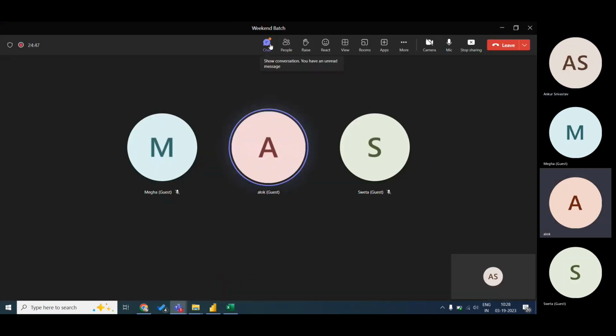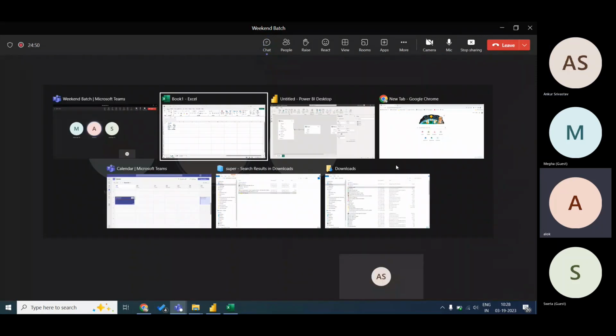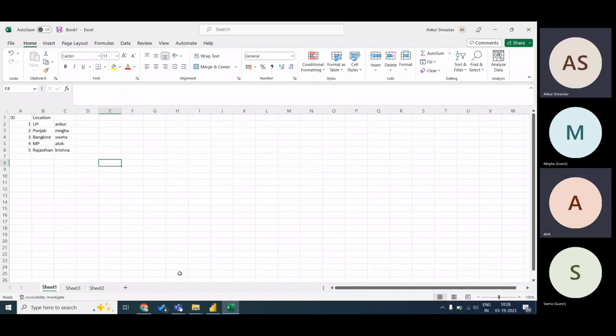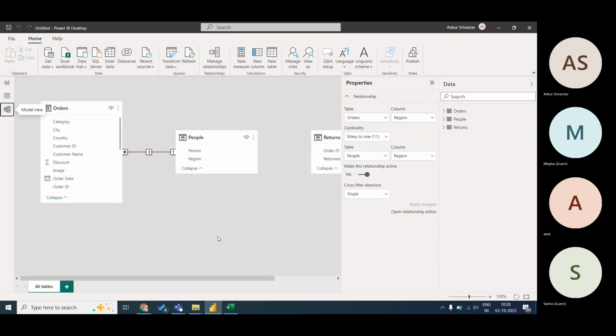So like this VLOOKUP, how many Excel concepts do you need to learn for Power BI? No, you don't need to learn Excel concepts. I'm going to teach you in Power BI in so many ways. The same merge thing I'm going to tell you in so many ways. In Power BI, it is called merging. In DAX, there are RELATED and LOOKUPVALUE. There are at least 3 methods you can do the same job. I will let you know all these 3 methods.